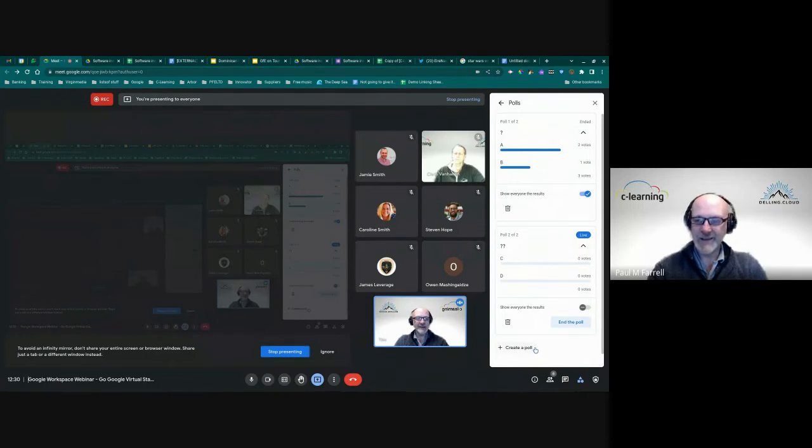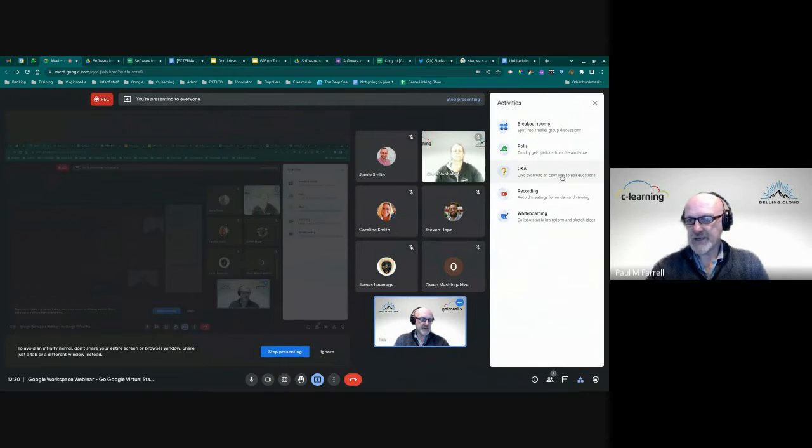So managing those: have they understood the concept? How are they feeling? How is it today? What's the weather like? You know, are you happy? Are you sad? Whatever the question's about, that interaction with your learners is quick and instant and easy to sort. So it's a great little tool to be able to do that. So those are the polls. So that's the Q&A. That's the polls.